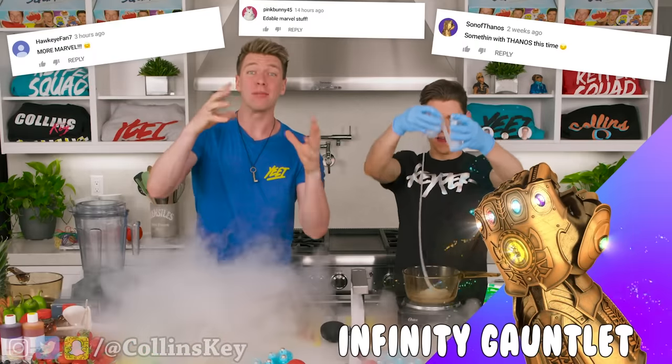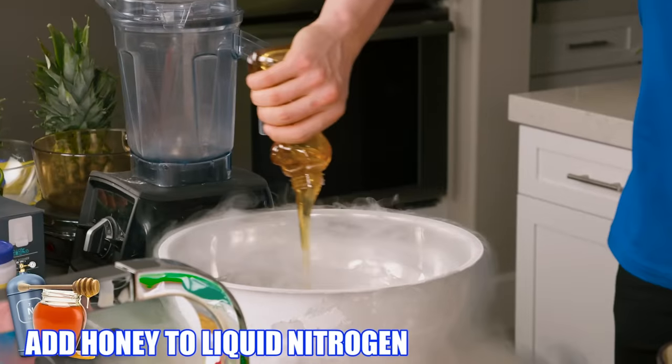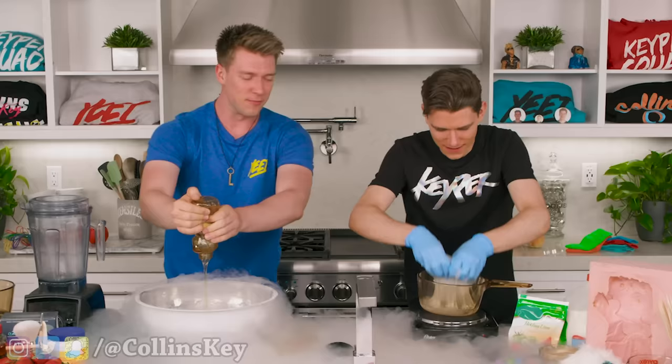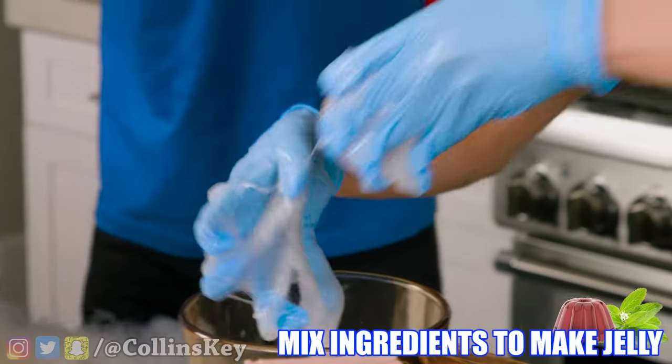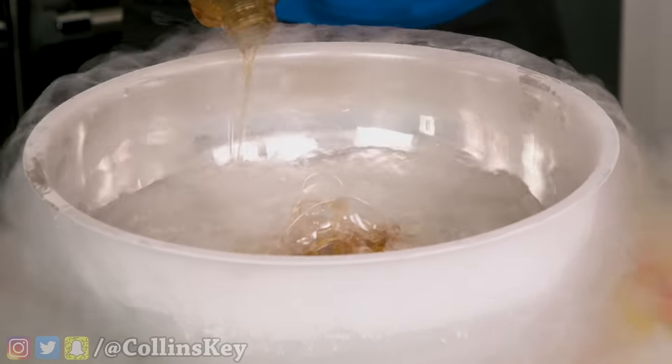You challenged us to make edible Infinity Gauntlets we can actually wear. So right now, let's go. I'm kicking off by making some crunchy honey with honey and liquid nitrogen. Bro, what are you making, Devan? I am making Japanese jelly with agar-agar, stevia, and water. That looks like some weird underwater aqua planet.